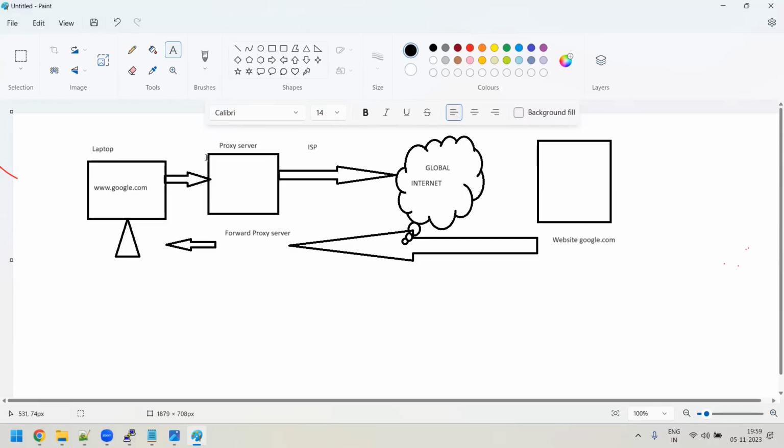Suppose you already accessed a website, google.com. Instead of redirecting the request, the proxy server itself will serve the client. The first time you access google.com, the proxy server will connect, load all the web pages here, and maintain the cache. Next time when you hit the same URL, the proxy server will not redirect to the destination server. Instead, it will serve it itself. So caching is a technique used for speeding up access to the resource, and that is also provided by your proxy server.